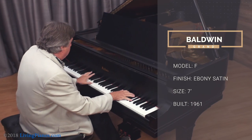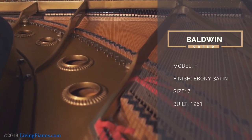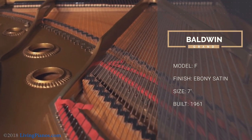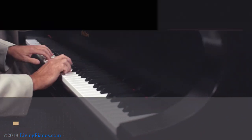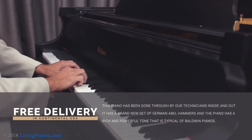This is a Baldwin semi-concert grand. This is a 7-foot grand piano made in 1961. It was a really great time for Baldwin. You could tell from the quality of the manufacturing, just looking at the bridge, you see the alignment of the pins, all beautiful. The craftsmanship is evident in the looks as well as the sound.